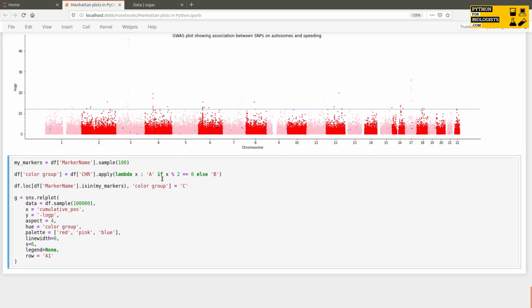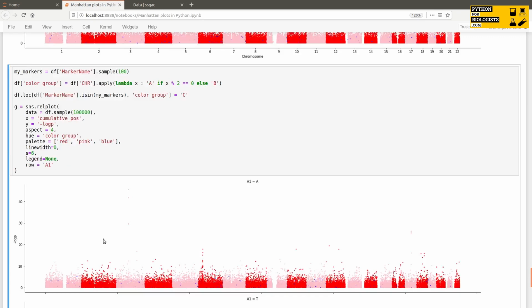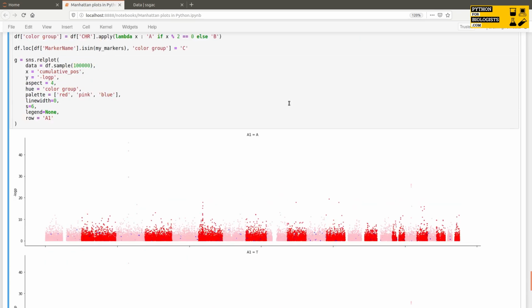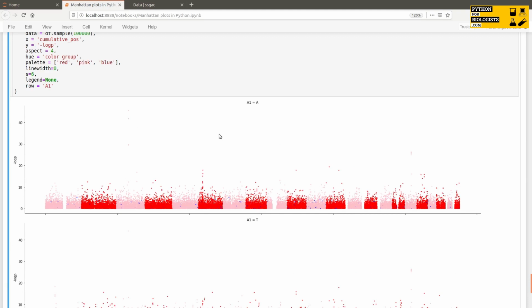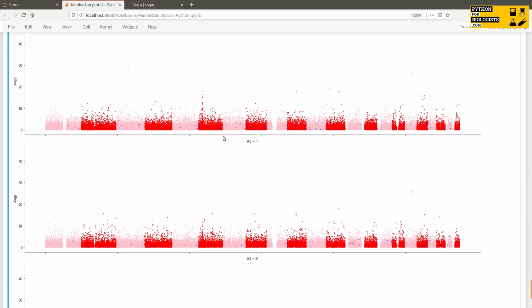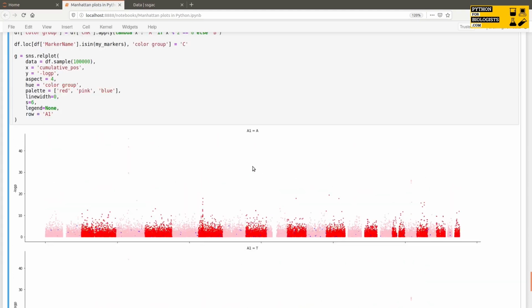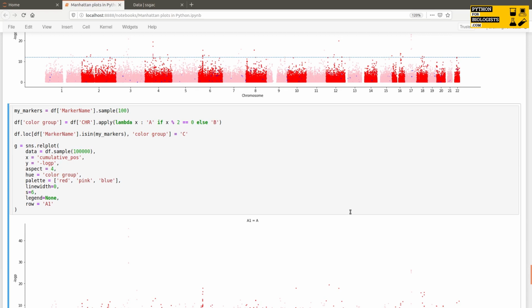We can say do a separate row for each of the values in this A1 column. And just with that one line, we get the whole plot here repeated for A, T, and C. These are the various different bases that these SNPs are found in. I'm not going to try and draw any biological inference here, but I think it's worth showing you that because we've got this flexibility, we can do that very quickly.